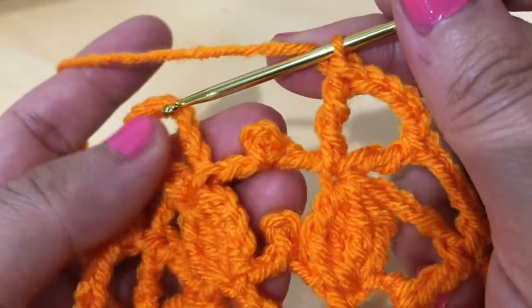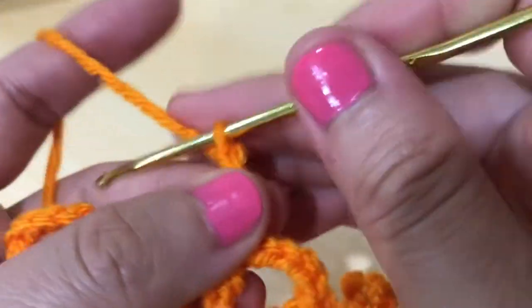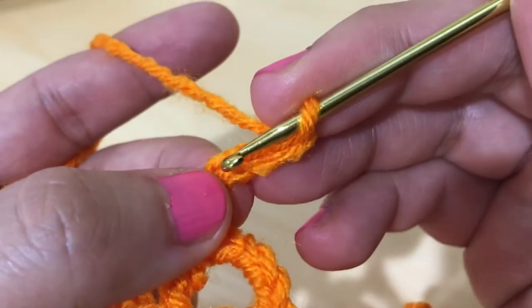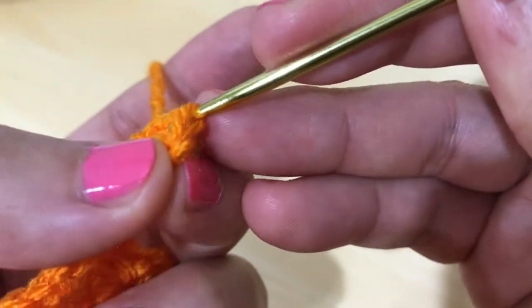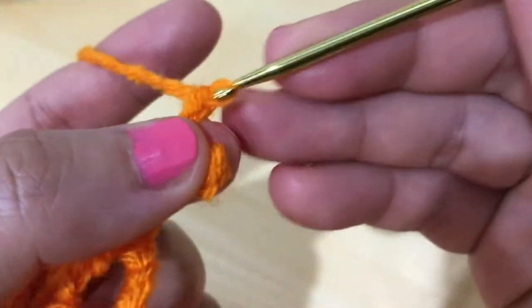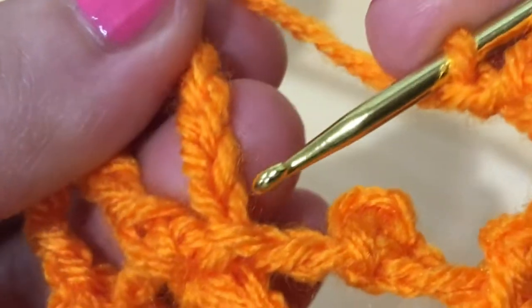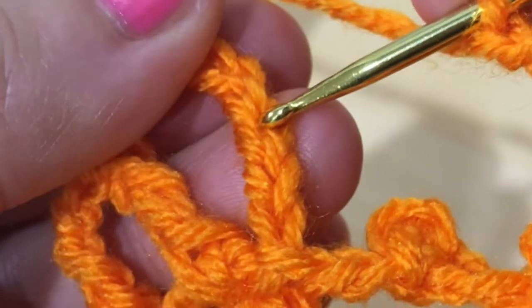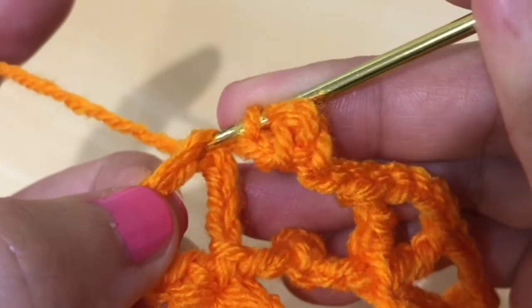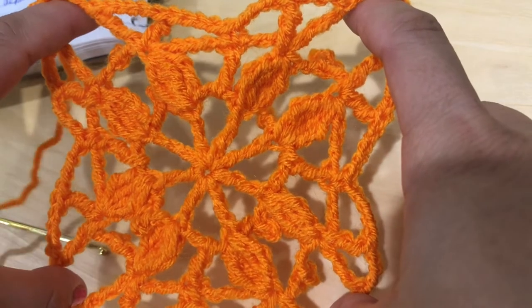So now we're at the corner. Chain 5, 1, 2, 3, 4, 5. Count 1, 2, third one, picot. Chain 2, 1, 2. Okay, we are going to complete this round. So you're going to count 4, 1, 2, 3, 4. The fourth one right here, do a slip stitch. So this is what you have.